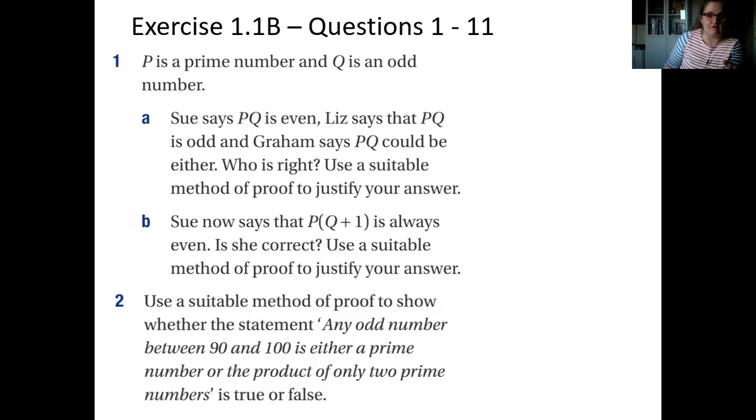It's going to be one of them 3 at the top. We've got the option of even, odd, or either. So it's going to be one of them. So possibly proof by deduction there.